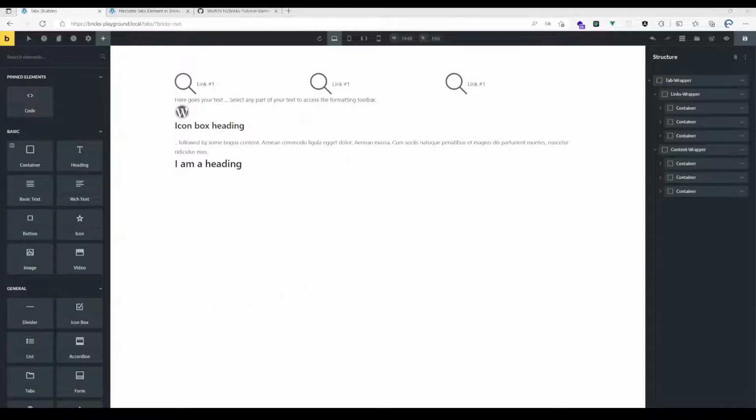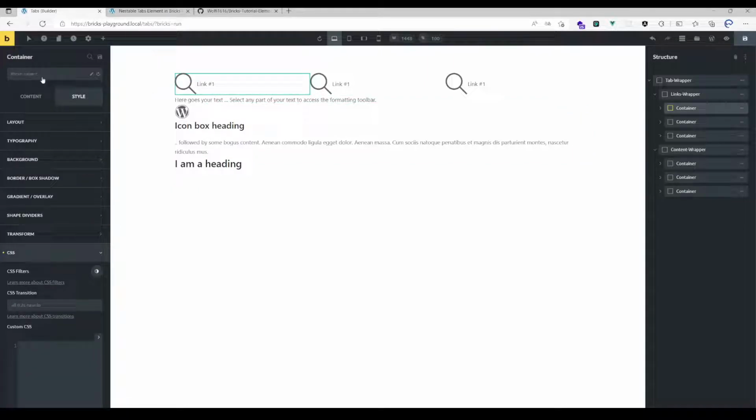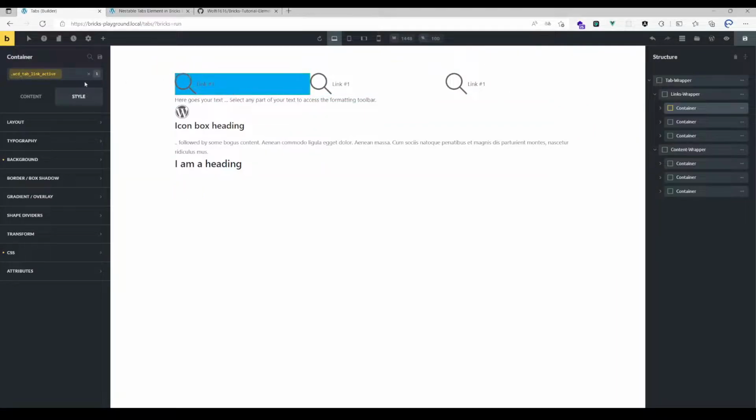You probably want to style the active state within Bricks, and for that you need to assign here with the global class, I already have it here, the class of wcd_tab_link_active. You should keep that class on any element here. It doesn't matter on which element because it gets overridden on page load anyway.